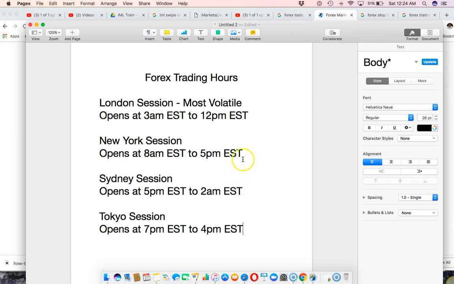So I suggest anybody, obviously, you can trade during all of these hours. The market, when it's open, is moving, and obviously, the market closes on Friday at 5 p.m. Eastern time, and then opens back up on Sunday at 4 p.m. Eastern Standard Time. So you're talking about 5.5 days that the market is open for you to be able to trade, and looking at each pair and the movement it does. Trade during all of them.